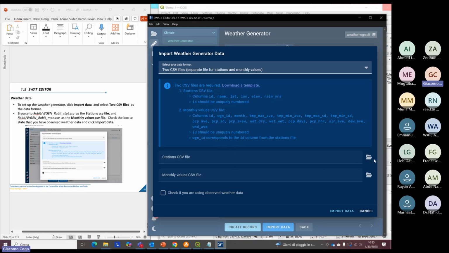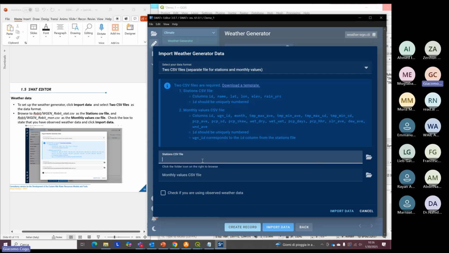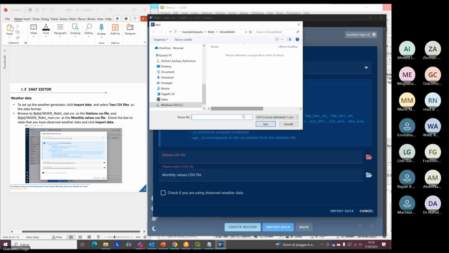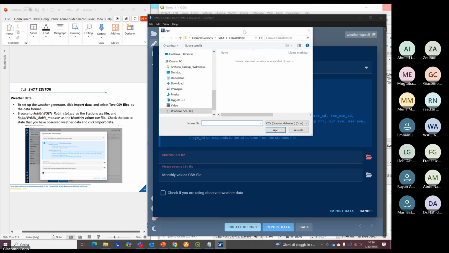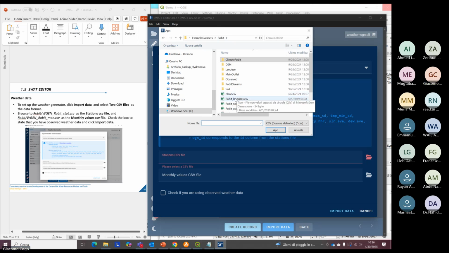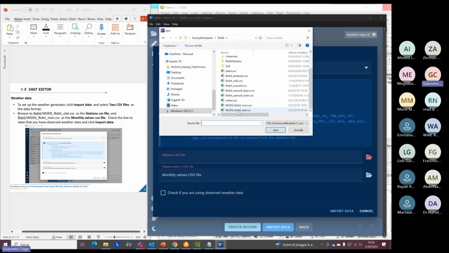So after this, we have to select the folder with the station file. Okay, I'll go to the Robit folder, and it was the last one, wgen Robit st8 stat stations CSV.